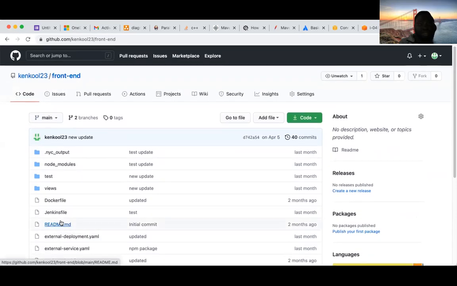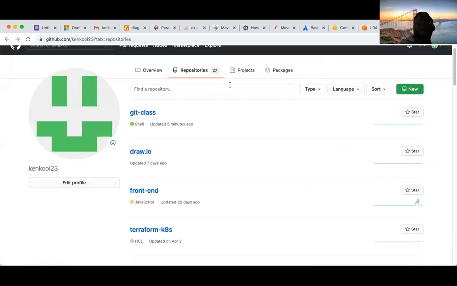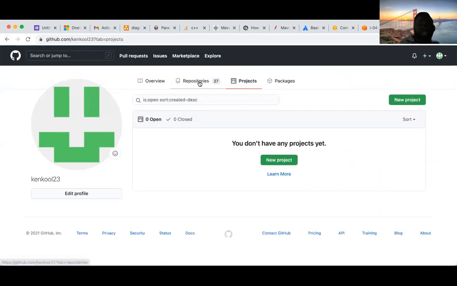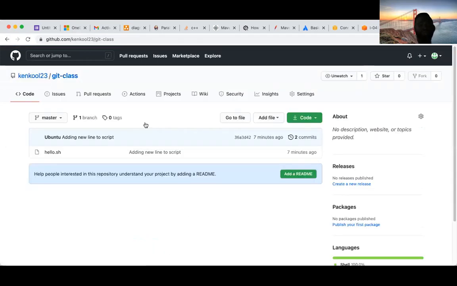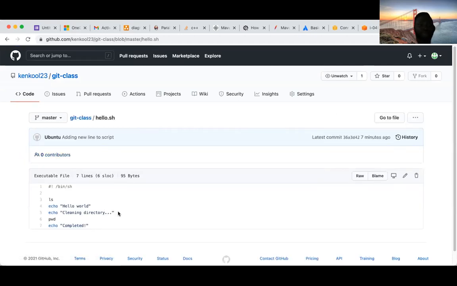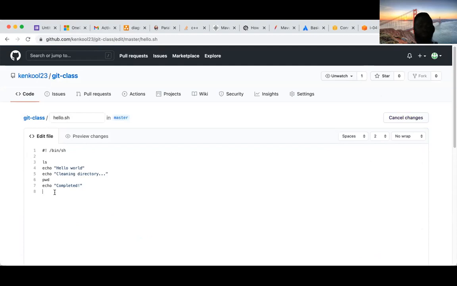So when you do the cloning, this is just high level, right? Basically you work with different repositories. For example, you can even make a change directly from GitHub. If you click on edit here, let me show you: echo, let me just say another test. Let me just put this there. I make changes on the GitHub.